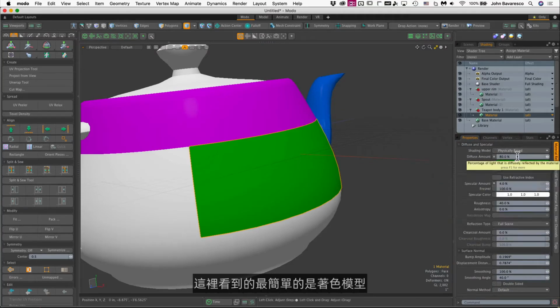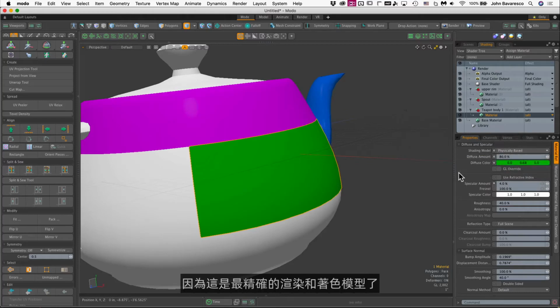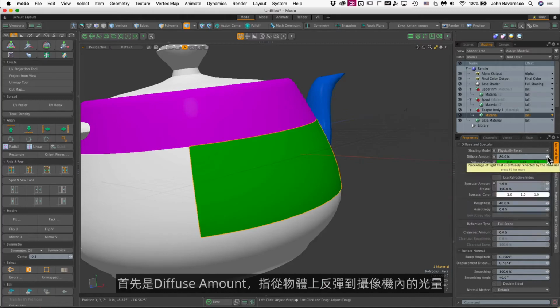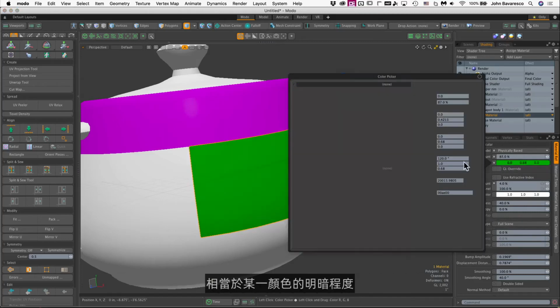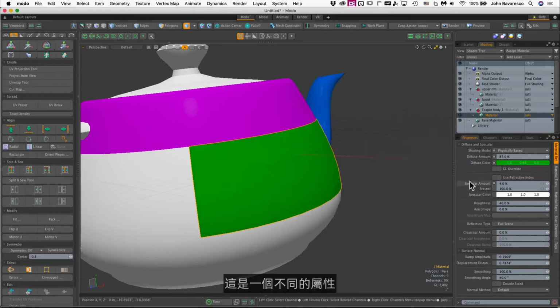So the easiest ones here, we see the shading model, and usually physically based. I just leave it fixed to physically based because that's the most accurate sort of rendering and shading model.